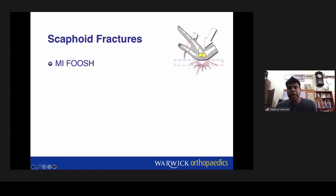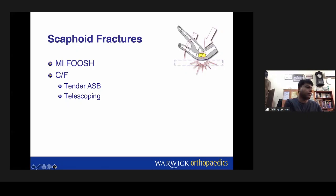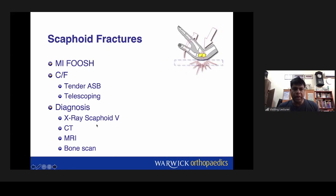Scaphoid fractures, again, fall on the outstretched hand. You have a couple of clinical features you can see. One is tenderness at the anatomical snuff box. When you telescope, which means you push the thumb into the snuff box, you get pain. Then you have an X-ray. If you do, you can see the fracture. Sometimes X-rays are not very clear in scaphoid fractures. This is one of the fractures where you have to do CT or MRI or a bone scan.